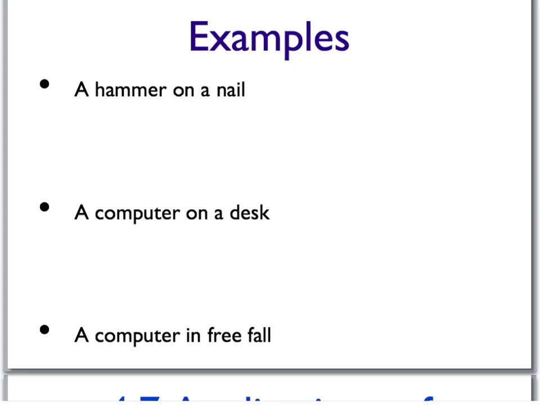So let's look at a couple of examples to show you what we mean by these third law pairs. Let's say that you have a hammer that is hitting a nail. We'll see if I can draw a hammer here. So there's your hammer, here's the nail. If we looked at the forces and the interaction here, we could certainly say that the hammer is exerting a force on the nail. We'll draw the hammer's forces in green. So the hammer is pushing down on the nail.